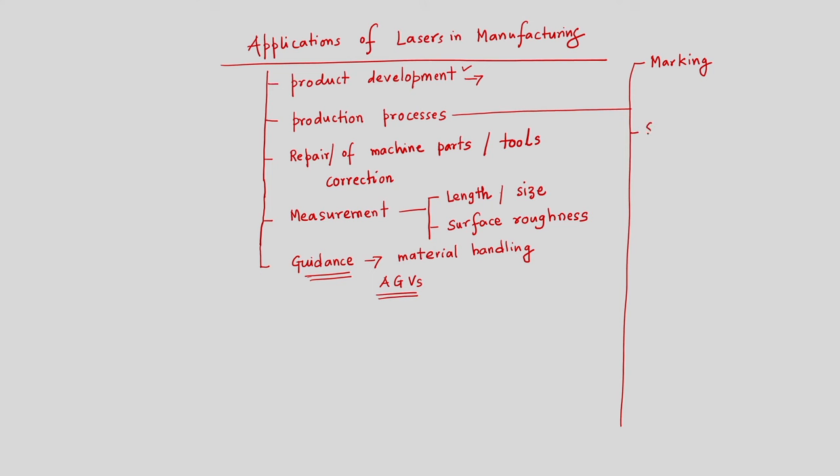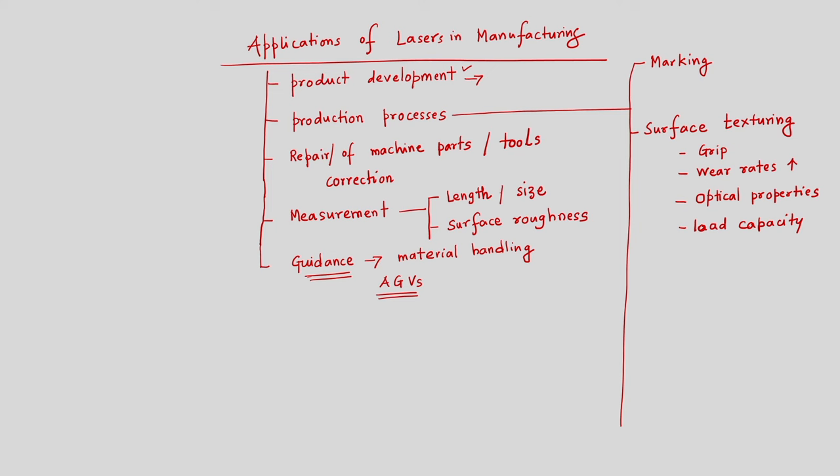Then we are having surface texturing. So, we can generate various patterns or textures on the surface of parts and products, and the purpose is improvement in its grip, its wear property improvement, wear rates improvement. Then we can even modify the optical properties of the surface, and the load capacity as well. So, surface texturing of mesosize or microsize is being carried out by using the lasers.